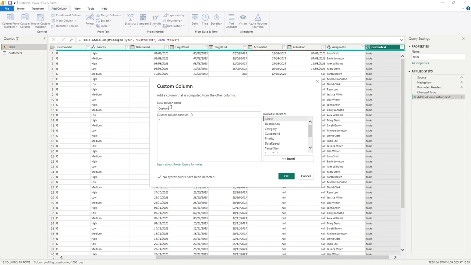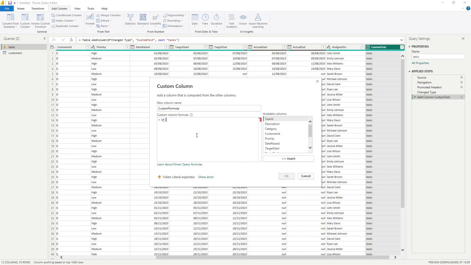This time we'll call this custom formula. Again, limited creativity today. In order to do an if statement, it's really nice and simple. Start off with if and do a space. We don't need to do any brackets here. And interestingly, we're using mQuery, which is the sort of the code for Power Query.